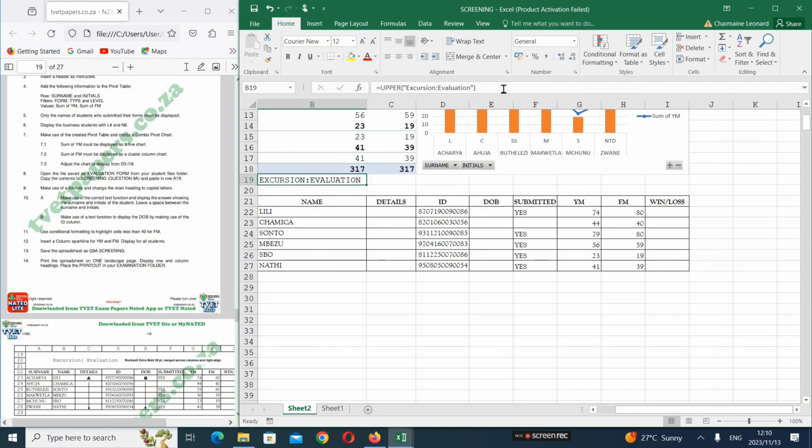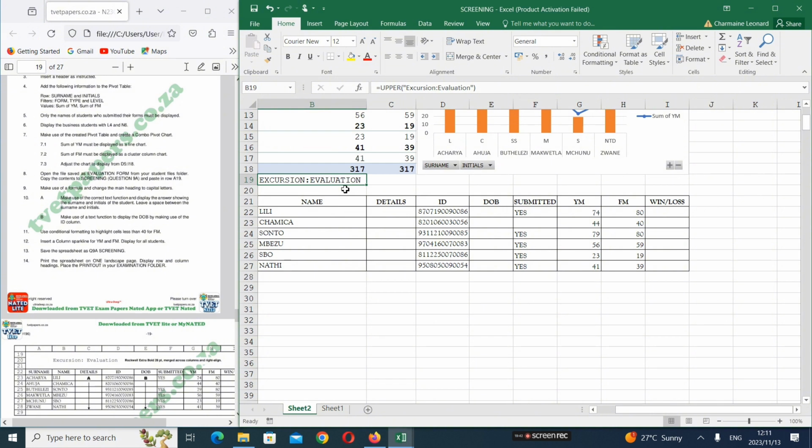Yeah, so I think what I was missing is those quotation marks, because I know mostly when you're using formulas, we indicate our text using quotation marks. So hence why I tried putting in the quotation marks. Usually when you type in the formula, it's supposed to show you that you need to use quotation marks, if I'm not mistaken. But yeah, that's that. If your formula is not working, try using the quotation marks. Also try inserting the quotation marks around the text, and then you'll have something like this.